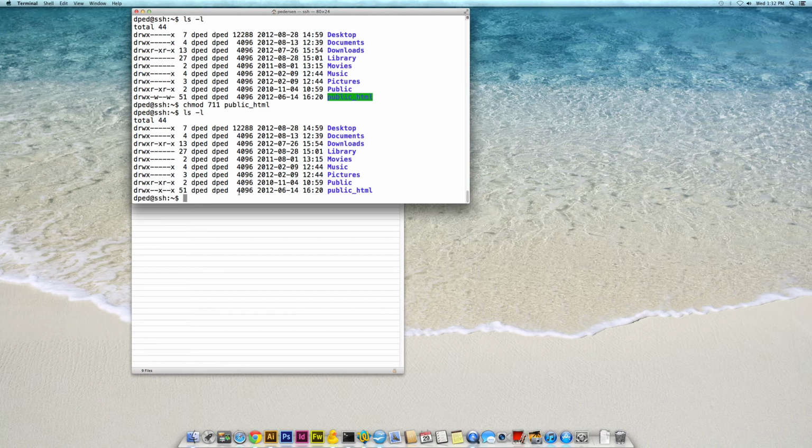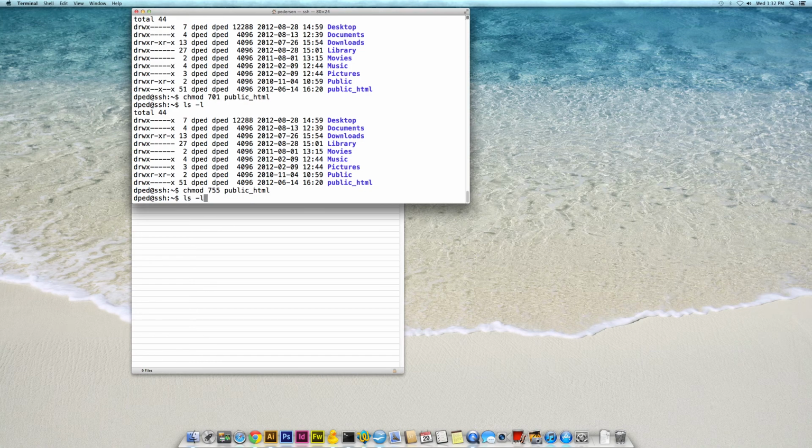And you can do other combinations. Or what if I want to do chmod space 701 public underscore HTML? What do you think that's going to do? Well, what that should do is give 0 access for the group, so the 3 group accesses will go to no, it's not going to allow anything for the group, and you should have 1 for execute there. Let's go ahead and see if that works. And that's about what worked. So on my public underscore HTML, I'm going to go chmod 755. And that's about the level I want it to be at for this.